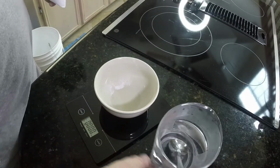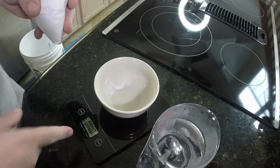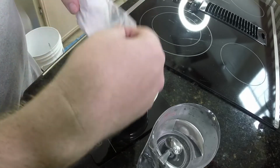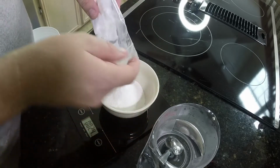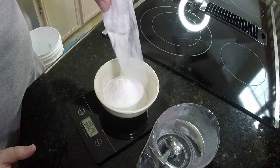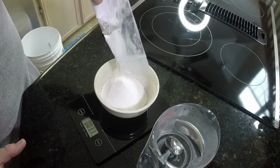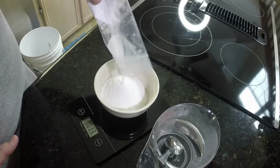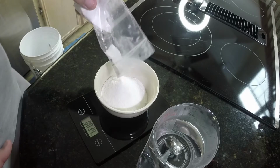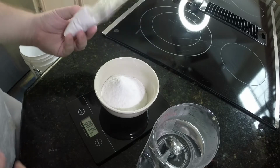Okay, so we've got our steaming hot water here, and I've got 1.5 cups here. I need to measure out 3.5 ounces of this priming sugar. I don't want to use the whole thing, like I said, just enough for the carbonation profile that I'm looking for. Right there, 3.5.